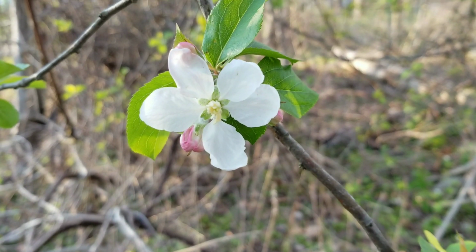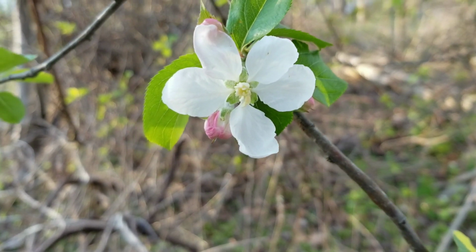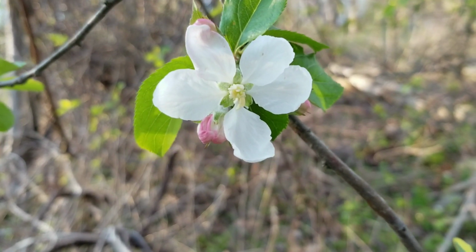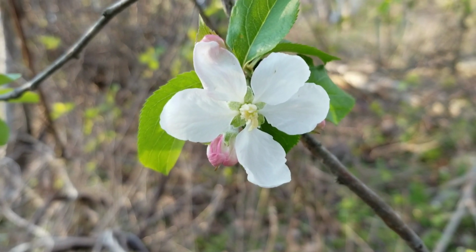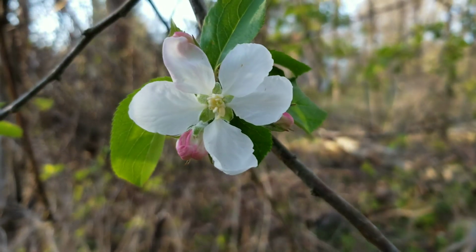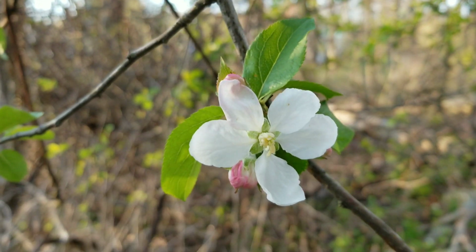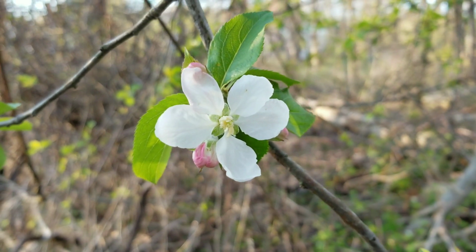Sometimes the sweet cherries also have some roughness, but they really don't scale the same way. And the last fruit tree I want to talk about is the apple tree. It's very easy to identify. You don't even need to look at the leaves. The plant has some thorns on it, which can be used to identify it if it's not flowering, but when it is flowering, it's hard to mistake that for anything else. It has sort of red flower buds and white flowers.